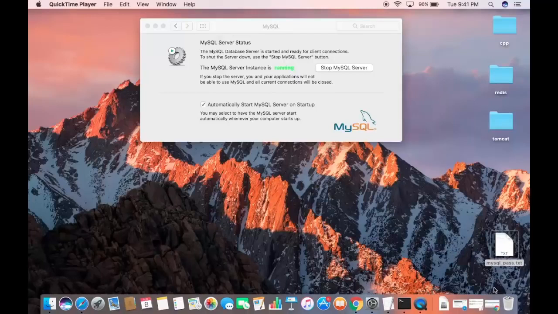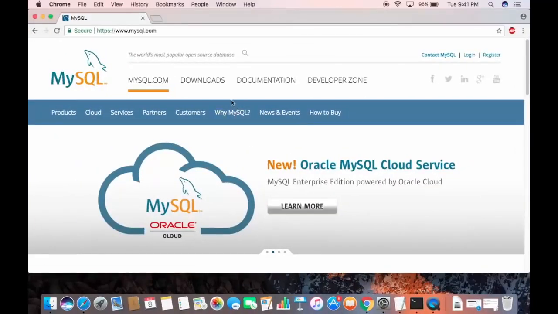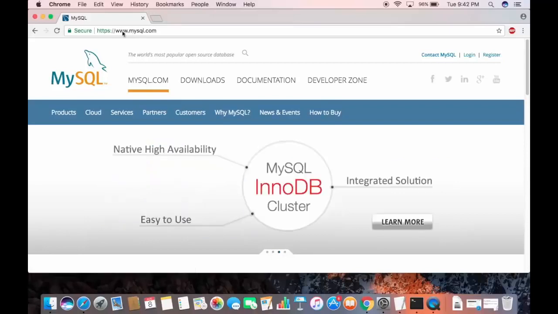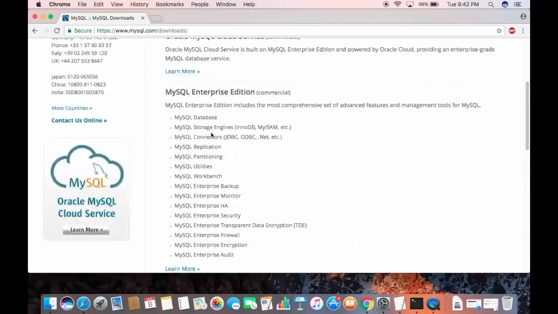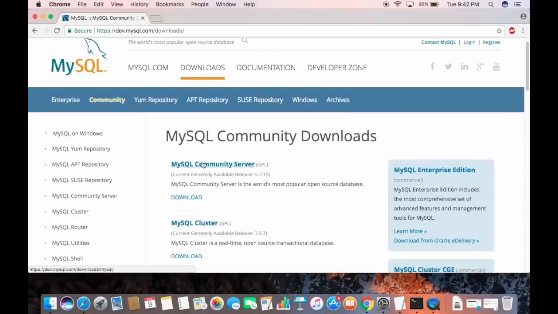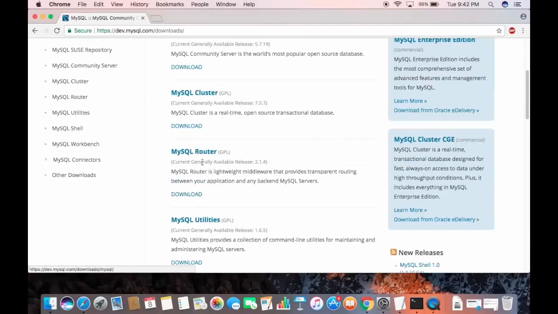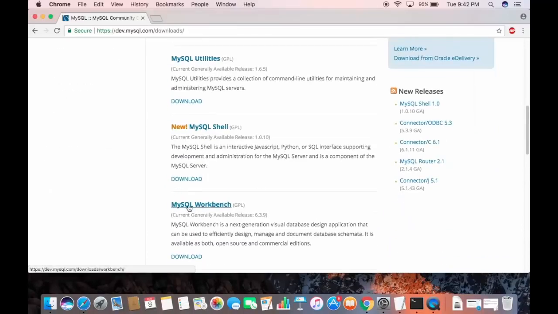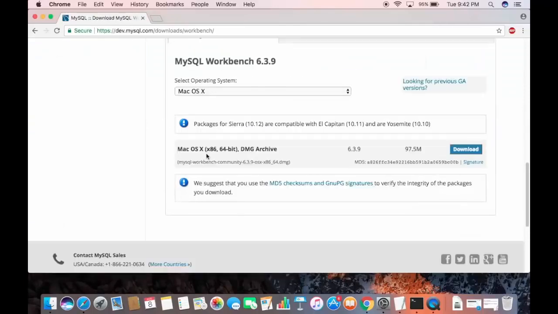So let me start with MySQL Workbench, and we will start the download for the MySQL Workbench, and in the meantime I'm going to show you how you can connect to the MySQL server using the terminal. Just once again go to this website, www.mysql.com, and then go to the downloads once again, and once again go to the community GPL downloads. Click this option which says community GPL downloads, and here we have also found our MySQL community server on the same page. You just need to scroll down a little, and here you will be able to find MySQL server. Just click this and scroll down a little, and you will see only one option here, which is a DMG archive for Mac OS X.